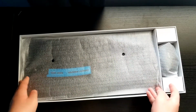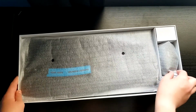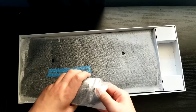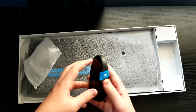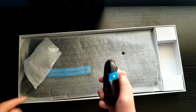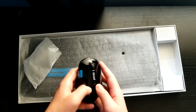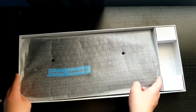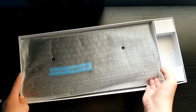And so here it is. Here's the keyboard. Well, actually, let's go mouse first. Here's the mouse. And here it is. It's the mouse that comes with this thing, and it's got the Windows button. If you press this button, it turns out that it pulls up the start menu. So there's the mouse. We'll put that aside. And here is the keyboard itself.